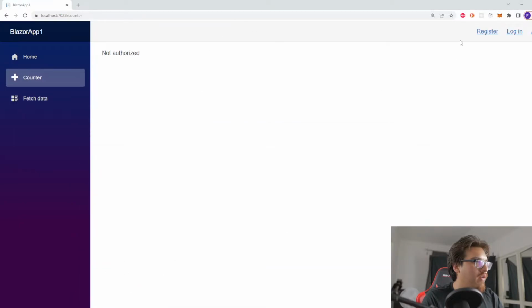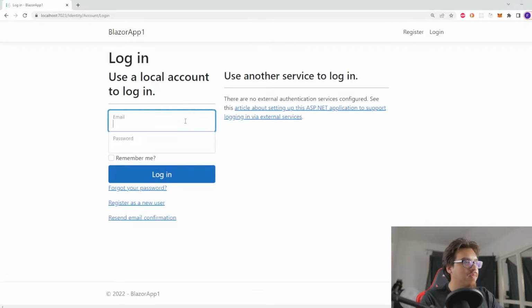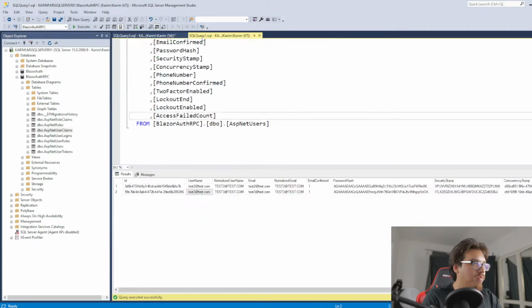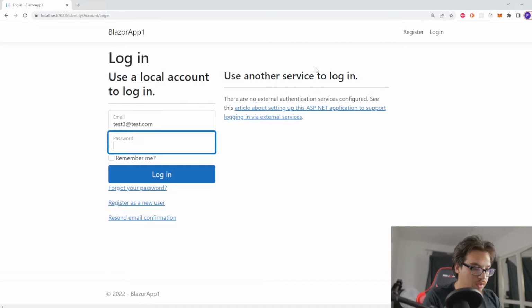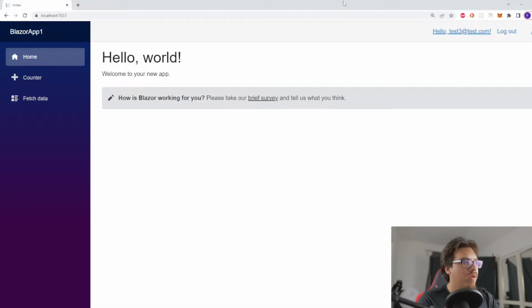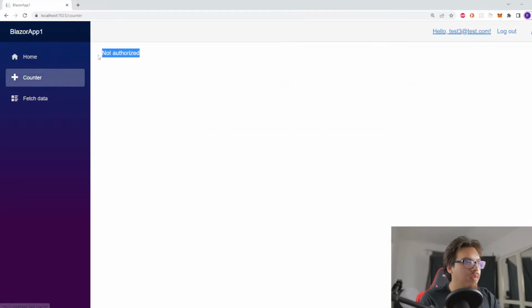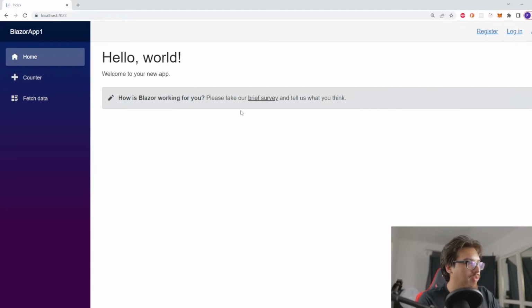Now, if I try to log in as this user who has a claim associated with his age as 15 instead of 18, I try to go into the counter, I'm no longer authorized. So as you can see, the claims actually work because it's doing the whole test.